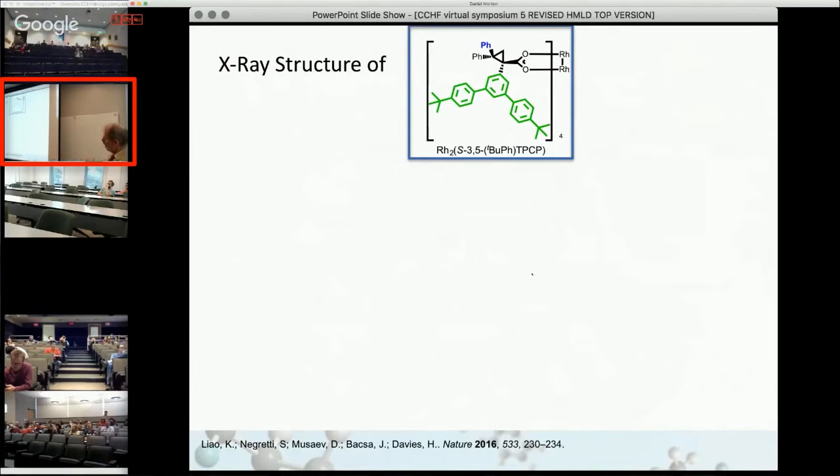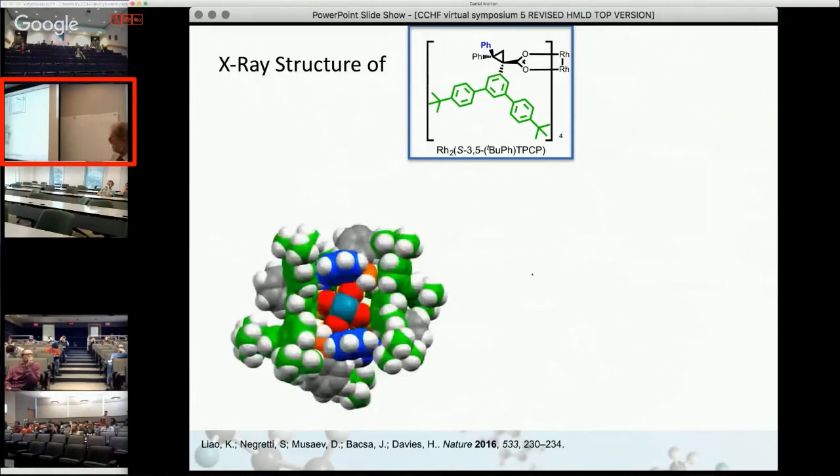And so what we have here is that this group is so big that, yes, it will be either on the top or the bottom, but if it is on the top face, then there's no room at the next carboxylate to also be on the top face. It has to be on the bottom face. So they take up what we call an up-down arrangement. And what I hopefully can show you on the next slide is a visual of what this catalyst looks like.